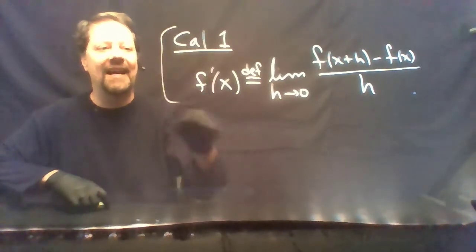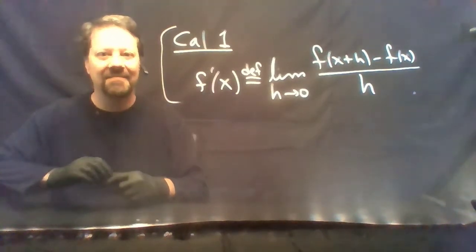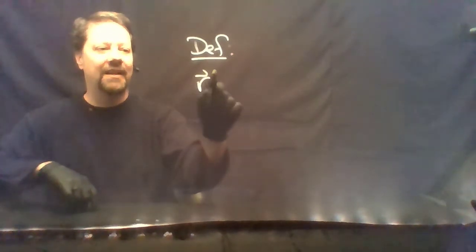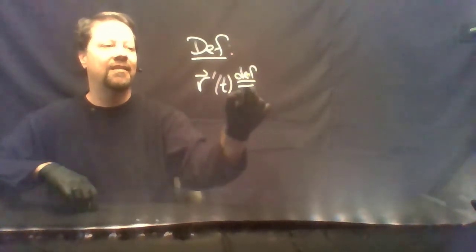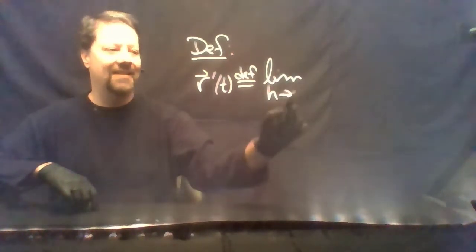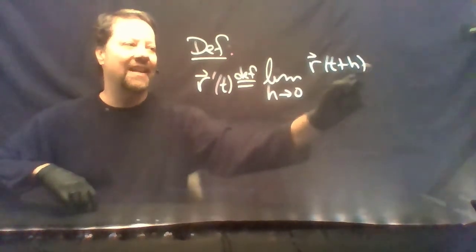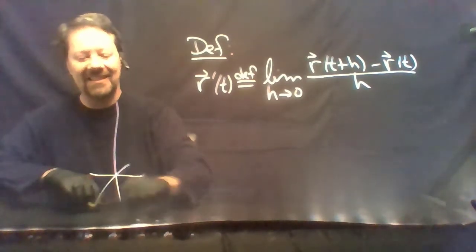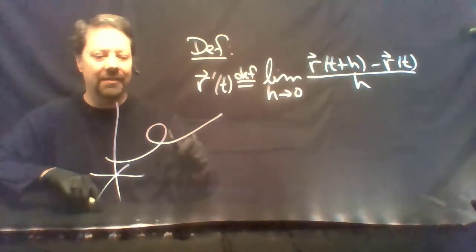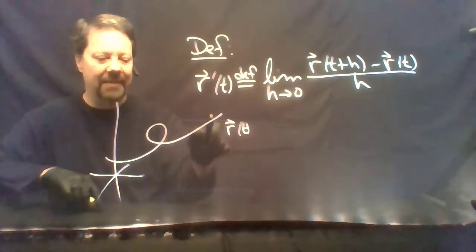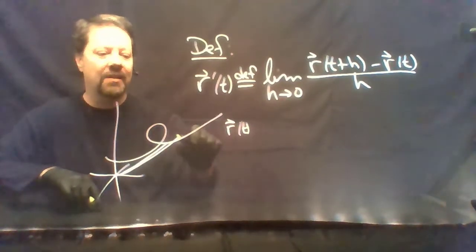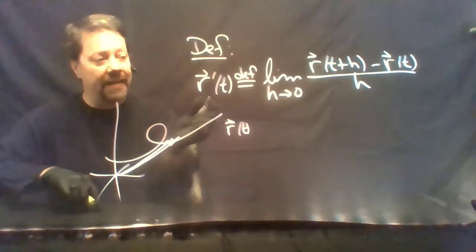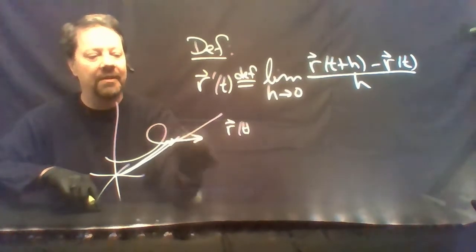How do we define this in the case of vector valued functions? We, of course, define the derivative to be the limit as h goes to 0 of r of t plus h minus r of t all over h. So what's going on here? What are we getting from this? Suppose our curve, r of t, is maybe something like this. For a small increment in t, say h, you'll end up subtracting these two little values. If you divide by a small value, you end up with a vector like this.